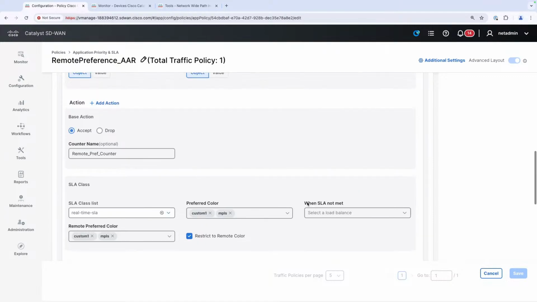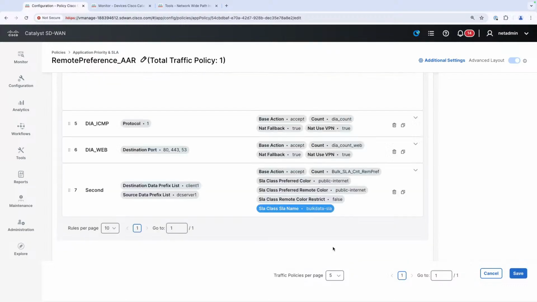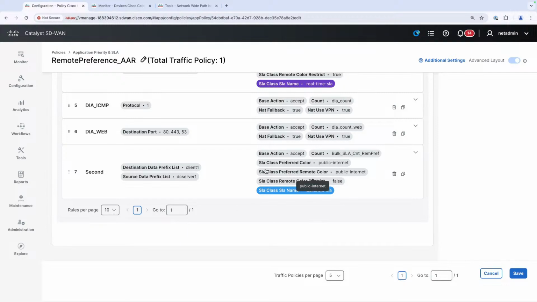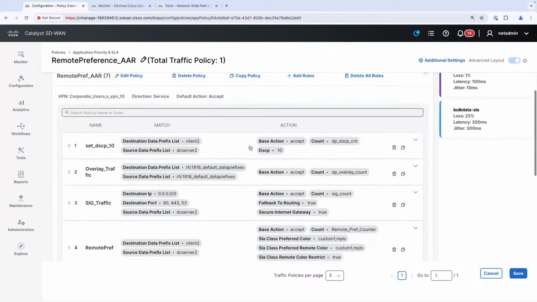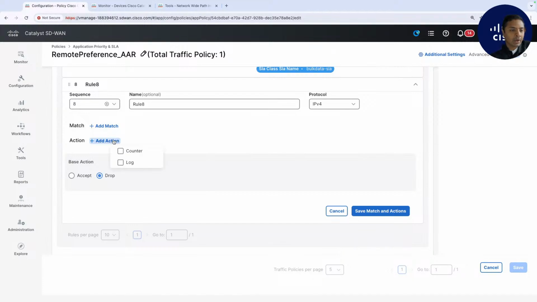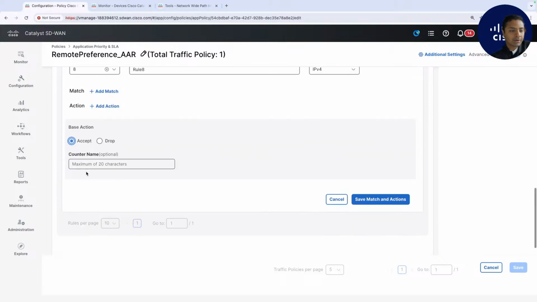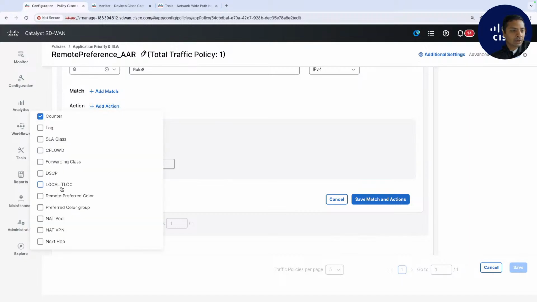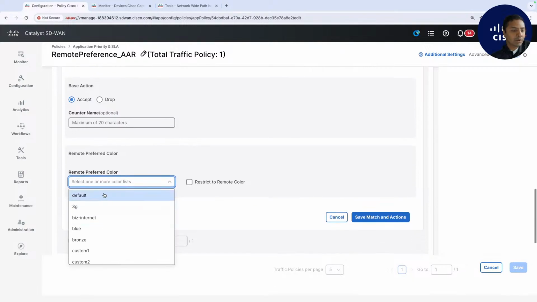Now this is for the application aware routing policy. Even for data policy, you can add a rule, match on an application, and then add an action, where you can select remote preferred color for the data policy as well.